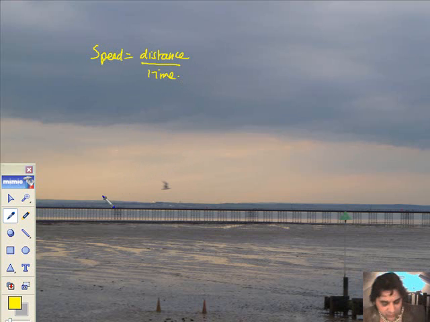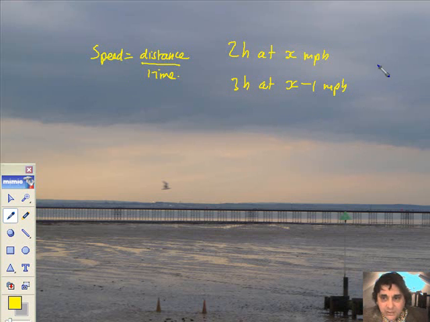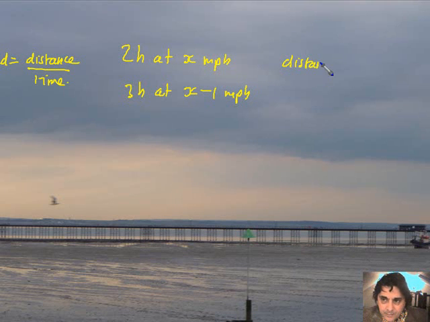To help you with this question, right, a cyclist travels for 2 hours at x miles per hour. It's not meters per second, is it? The cyclist then cycles at 1 mile per hour less. So in other words, 1 mile per hour less is going to be x minus 1 miles per hour. And he cycles for 3 hours at obviously a reduced speed. Is that alright? That's what it says. And the cyclist rides 42 miles in total. So distance equals 42 miles. Right, find the value of x.